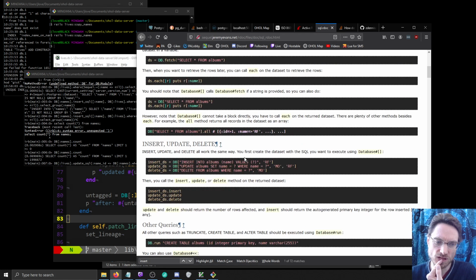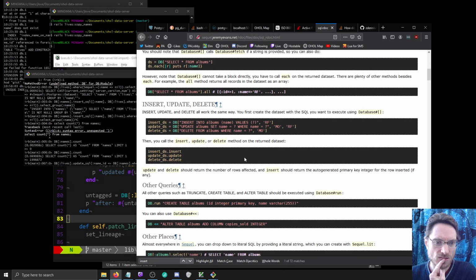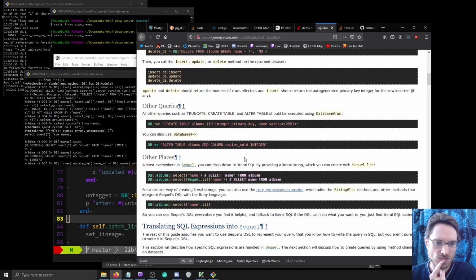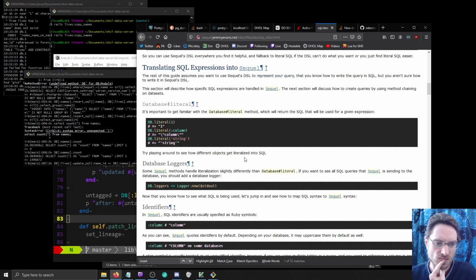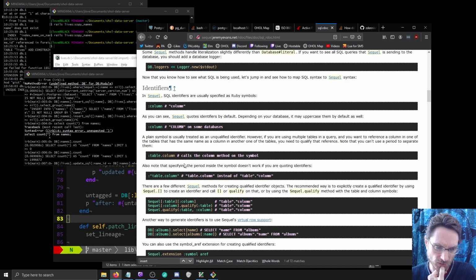So there's straight up just do a statement. There's db.literal. Table.column. Okay, so they've got an extension for that.